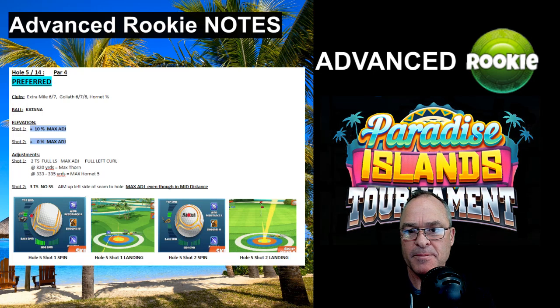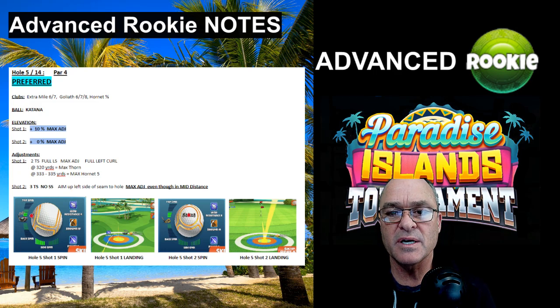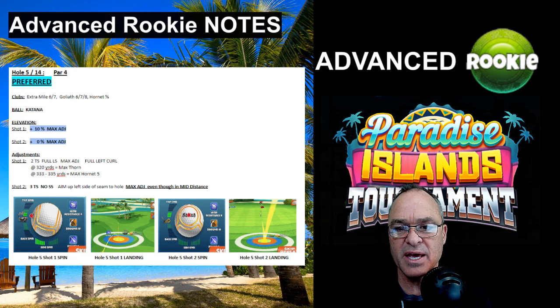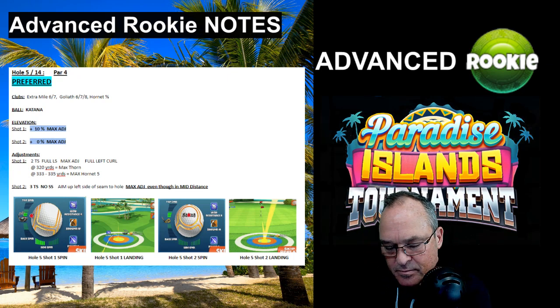Hole number 5, par 4, one of our 3 par 4s here. Extra Mile 6 and 7, Goliath 6, 7, or 8, and then of course the Hornet 4 or 5. This one, I'm telling you, 90% of the time I'm going to be making eagle here. So here's how I do it. Katana ball, plus 10% with max adjustment on the tee shot.